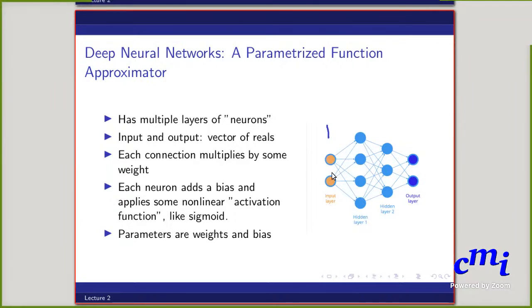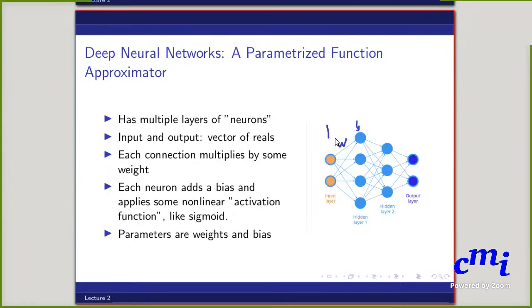What happens as the values pass through the layers is that each one of these edges connecting one node to another will have some weight associated to it, right? So maybe this edge has got some weight W, right? And then whatever value is being input in this input node will get multiplied by W and added to the input value of this node, right? So you can see that there's two edges inputting into this node, right? So this node's input is going to be some weight multiplied by the value coming from this node.